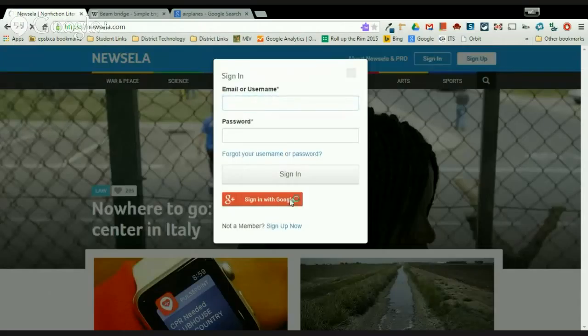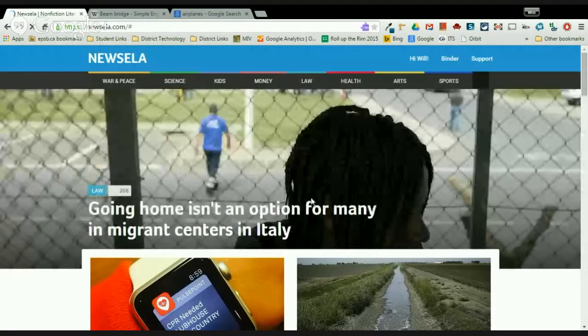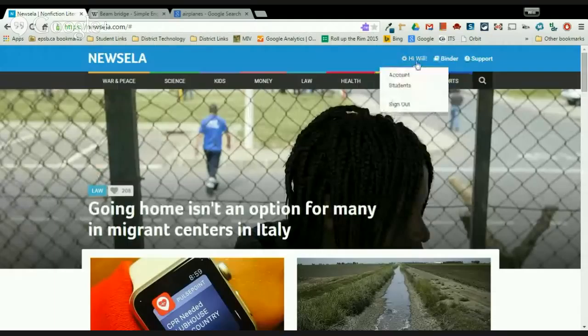The first time you do this, it's going to ask you to sign up as a student, a teacher, or a parent. I signed up as a parent. It gives you the same features as a teacher without having to assign yourself to a school and getting your school verified. So if you just want to take a look, you can go ahead and just sign up as a parent.